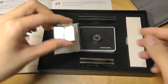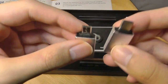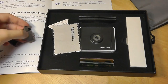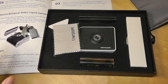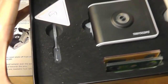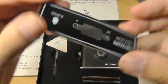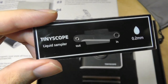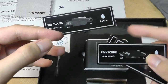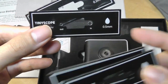We also get two adapters, which you can use to plug into your smartphone if it supports OTG. You want to use it in the wired mode — it's both for micro USB and for USB Type-C. For iOS devices that have a lightning port, you have to use the Wi-Fi wireless connection mode. There's also a microfiber cleaning cloth for the lens, and over here we have a pipette that you can use to drop liquid samples onto the included plates, which have a small hole to drop the liquid sample in, and this is the side it comes out from after cleaning.